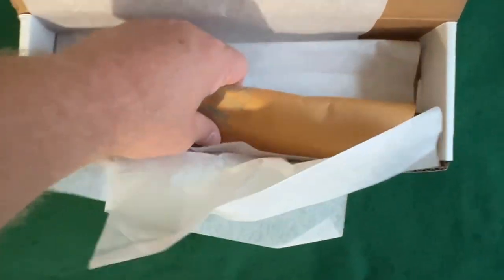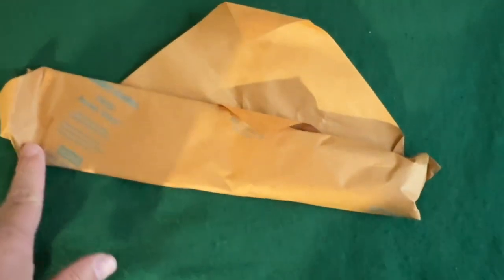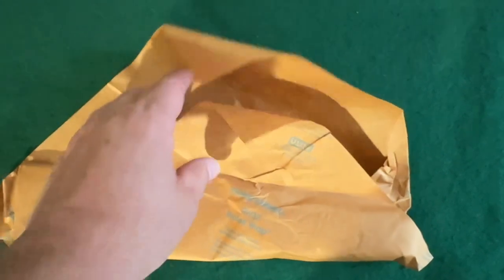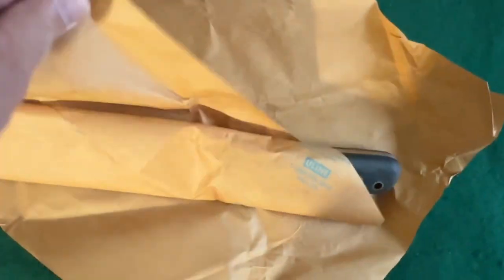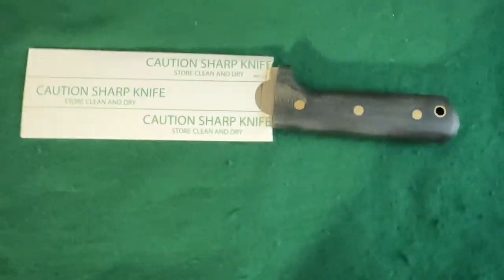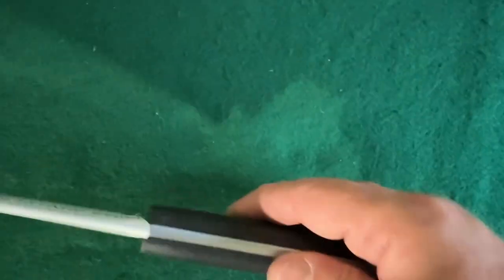But let's get to what we're all here for, which is the blade. Wrapped in that yellow wax paper that LT Wright wraps their blades in — and it's got two wraps on it, so big they had to use two pieces of wax paper. There is the blade — this is matte black canvas micarta.